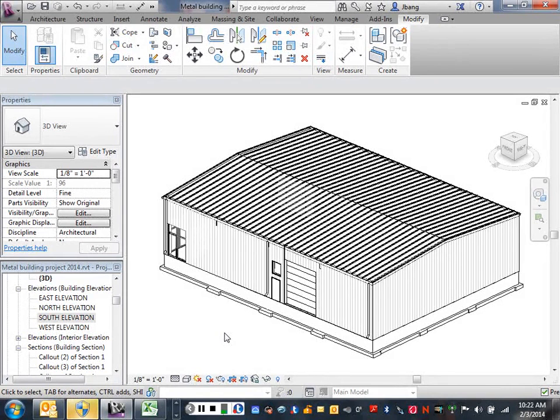Again, the corner trim could be the same color as the wall panels of your building to match the panels, or it could be the color of your roof and downspouts and so forth, right? Gutters. So it's up to you, whatever you want to do, but I want to see if you can do that one on your own. You can do it either way. You can use an extrusion, or you can use the path and put a sweep on it. Either way works. Okay?